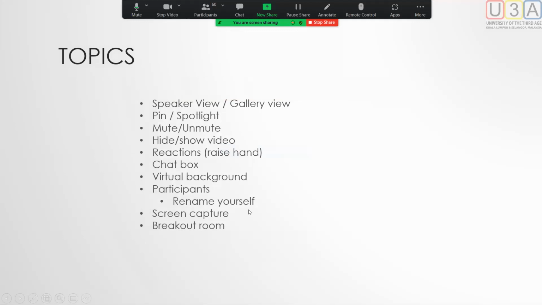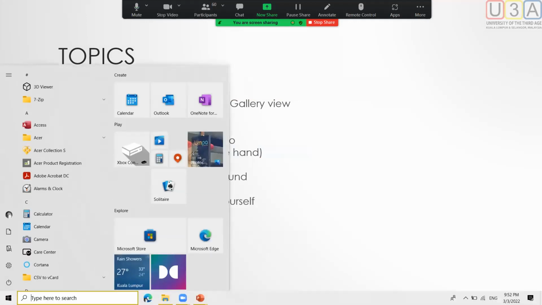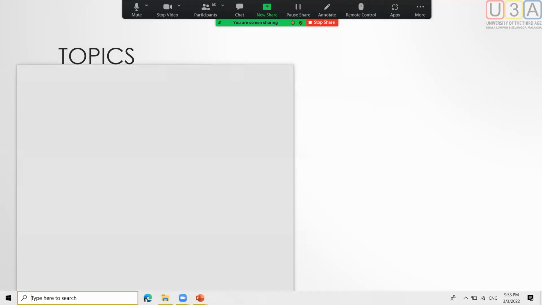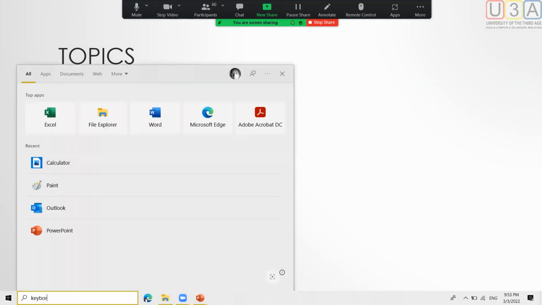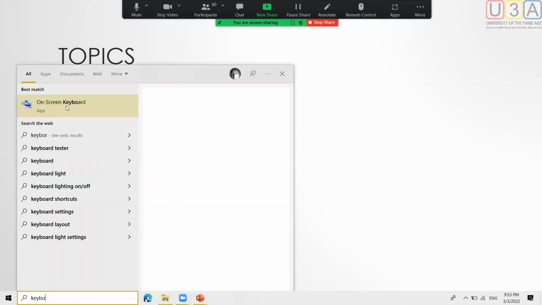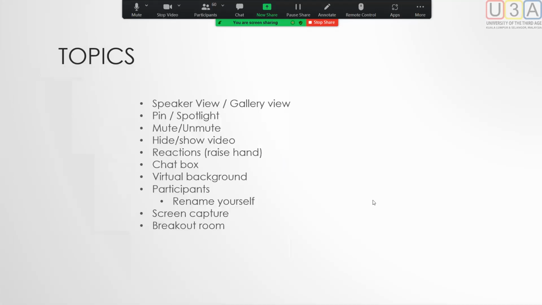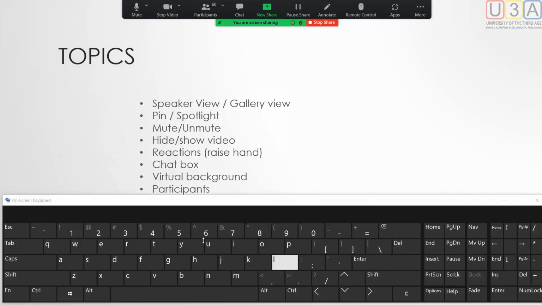Now, this one is a bit tricky because it depends on your computer. Different computers work slightly differently. I'm going to show you, for example, you see a keyboard, right?